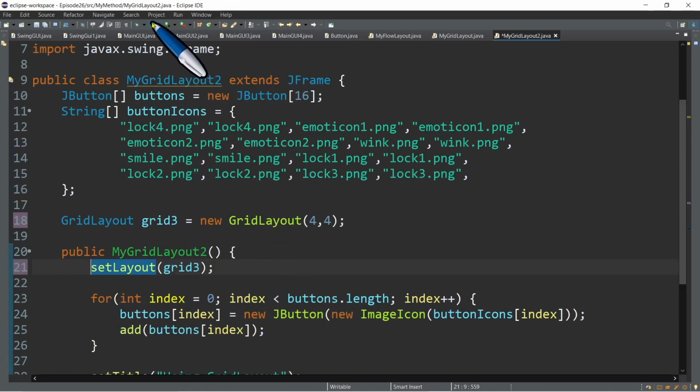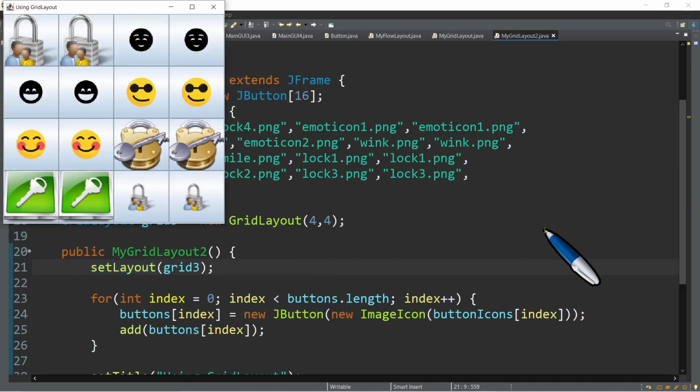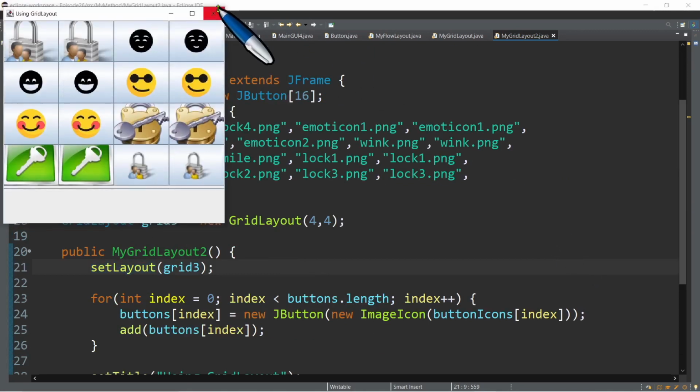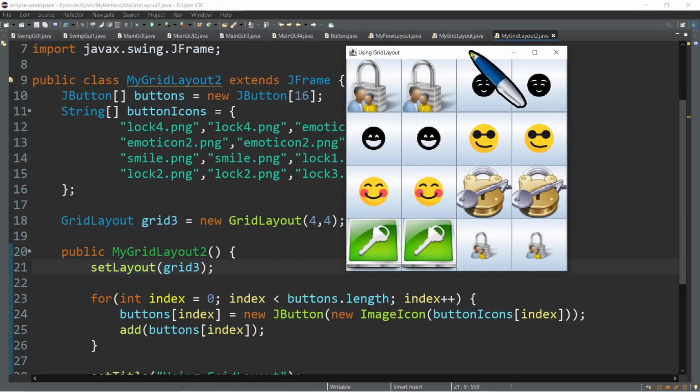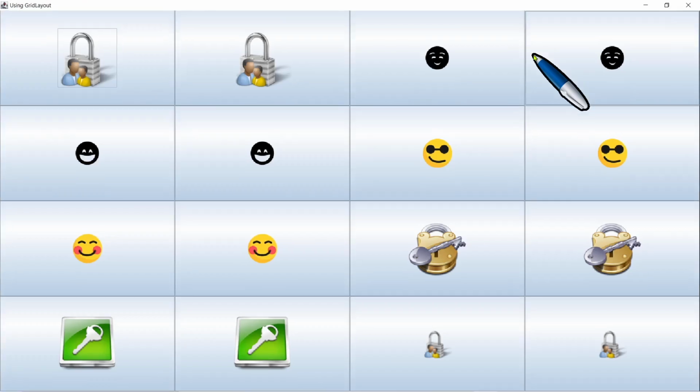If we run, we can now start the memory game. We just need to add the functionality, the event handling, to have a memory game. So this is the example program using the grid layout manager.